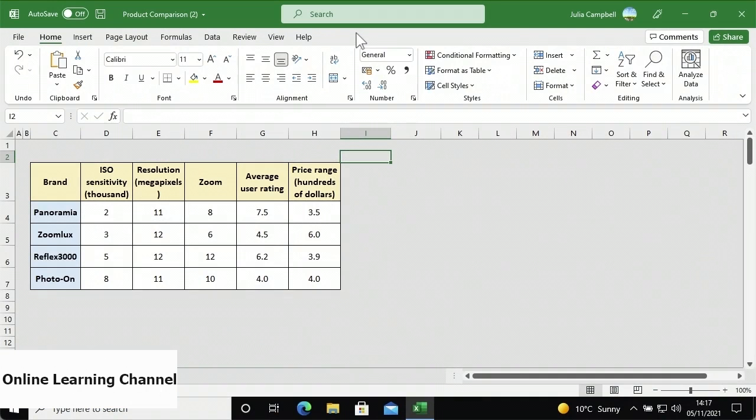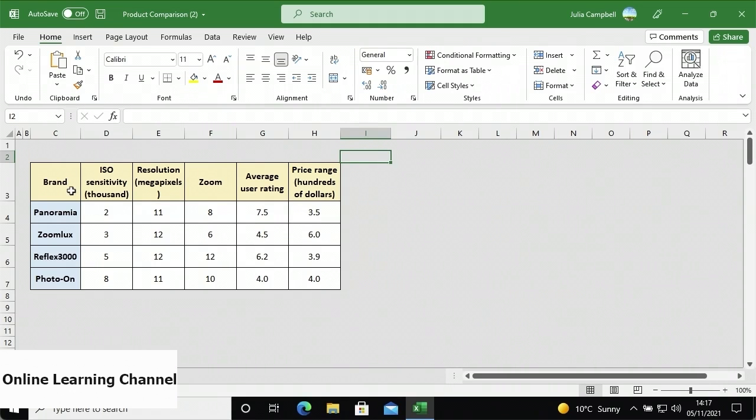Any data that's arranged in columns and rows in Excel can be plotted in a combo chart, which combines 2 or more chart types with the option for a secondary axis to make the data easier to interpret. In this video, you'll explore how to create a combo chart in Excel. On the left of my worksheet is a table with various data about 4 different brands.